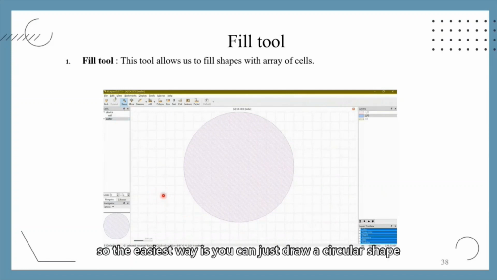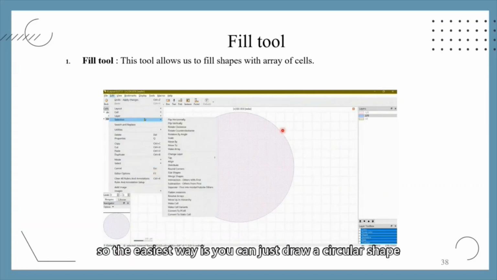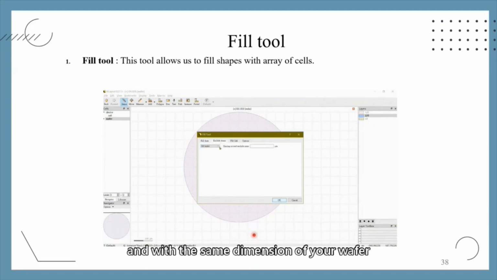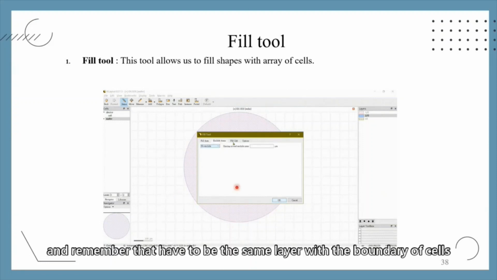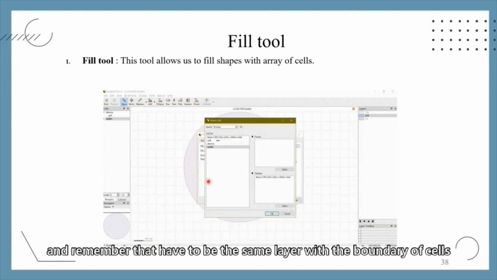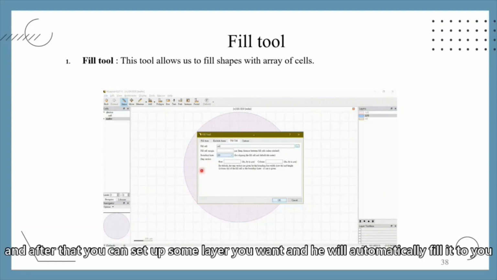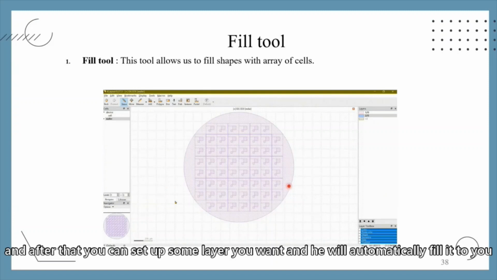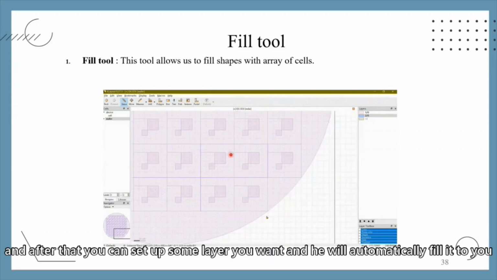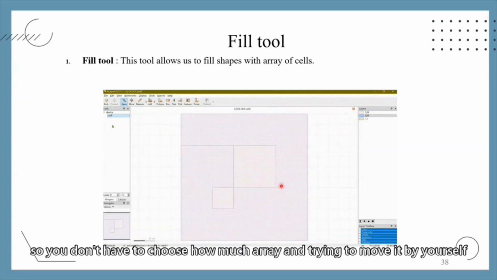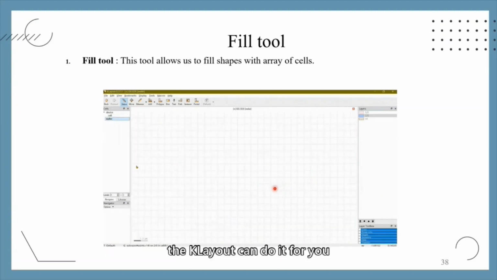So the easiest way is to draw a circular shape with the same dimension as your wafer, on the same layer as the boundary of cells, so it can identify the size. After that you set up the layer you want, and it will automatically fill it for you. You don't have to tune how much array and move it by yourself. KLayout can do it for you.